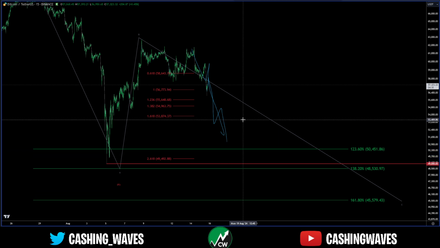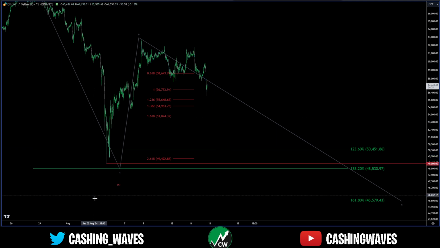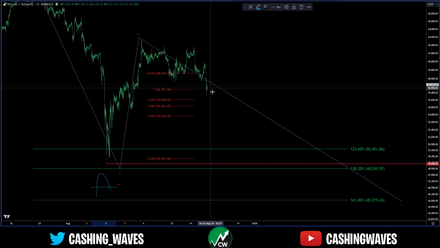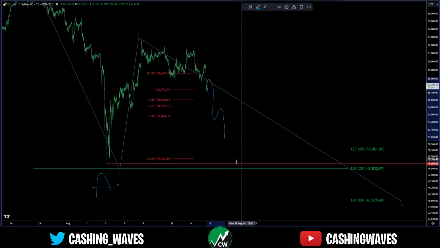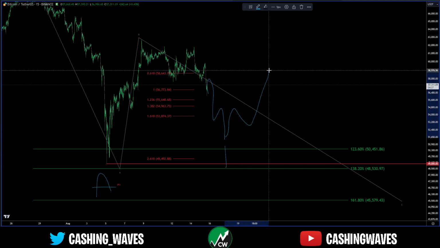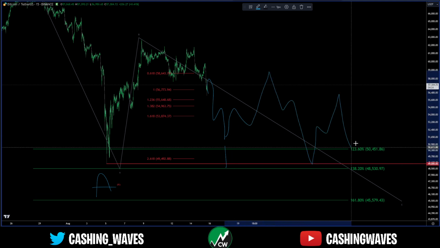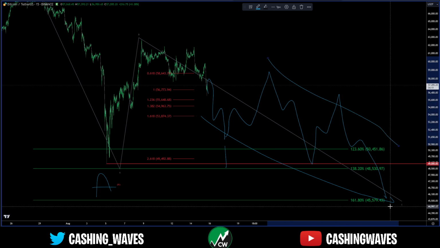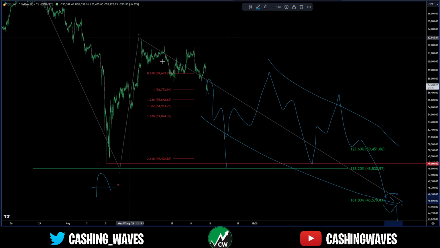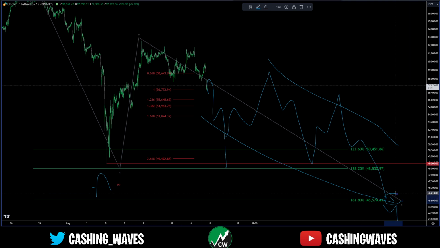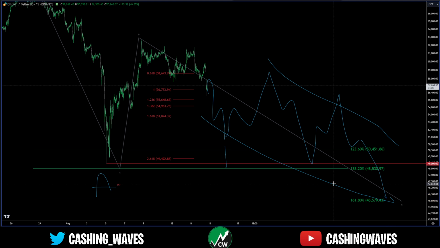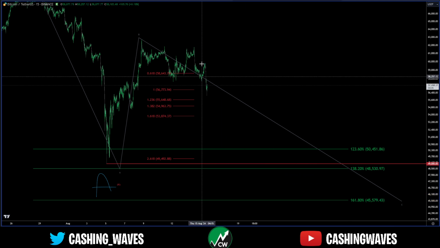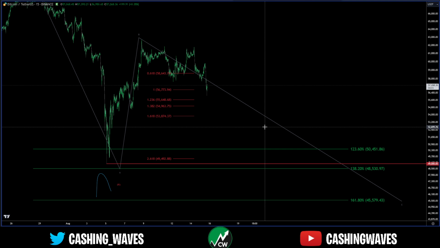I am open to the possibility, since this would be an impulse to the downside as our A wave within the Y, that if we make this move, this could be a wave 1, 2, 3, 4, 5 as a ending diagonal, and our Y wave would be over here as a C wave as a diagonal. So that's another way we can come straight down here without making impulses, right? Be a lot of overlap, but we should be protected again in these scenarios with the stop up here. Now all I've been talking about is bearish scenarios.